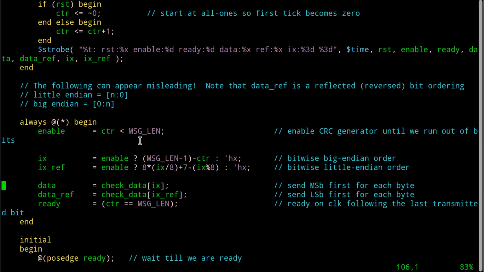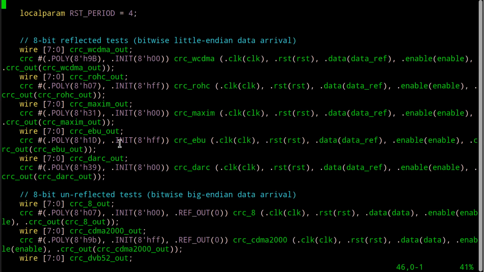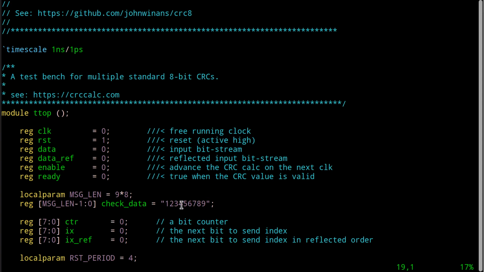So what happens for index is it's going to start with a very big number. It will equal 9 times 8, - 1, and then - 0, when enable's true on the first rising edge of the clock. And it turns out that is the leftmost bit of the leftmost digit in here.